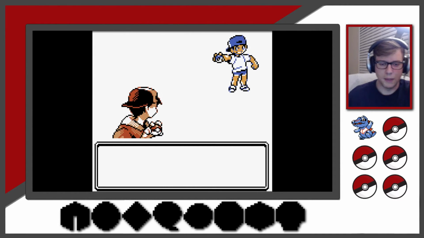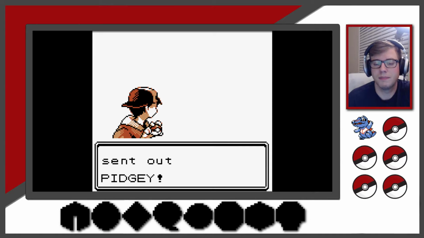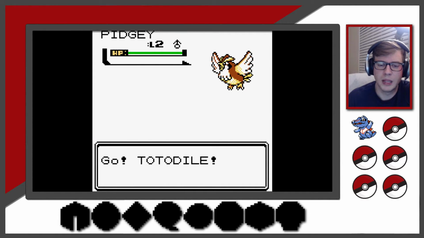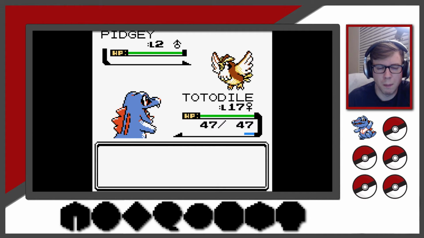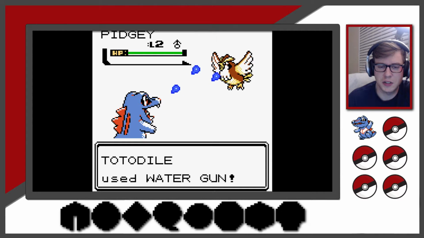Oh, youngster. Okay. Alright, so we're going to take on youngster Mikey, probably Rattata, and... no, Pidgey. Alright, what level are we at? Level 2? My Totodile is going to crush your bones. Alright, let's go ahead and use Water Gun just to finish him off. Single Blast should do it.